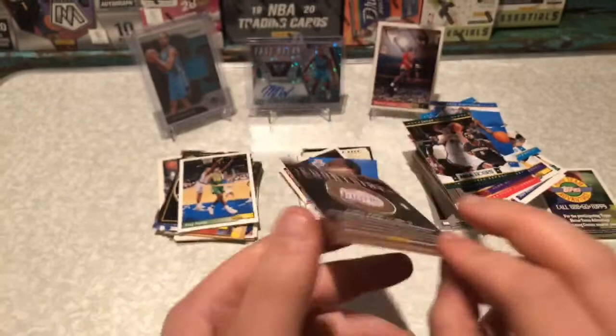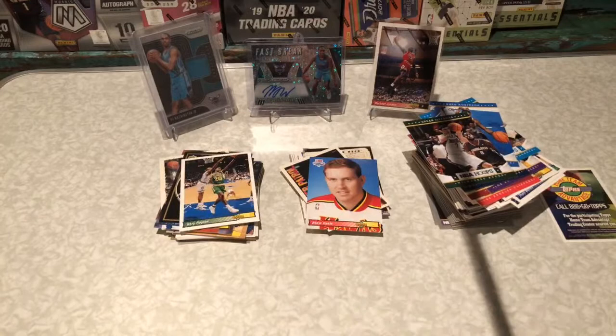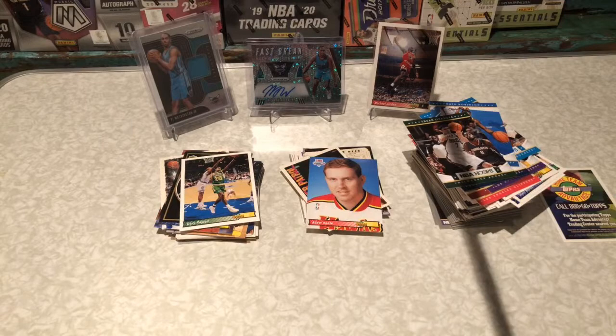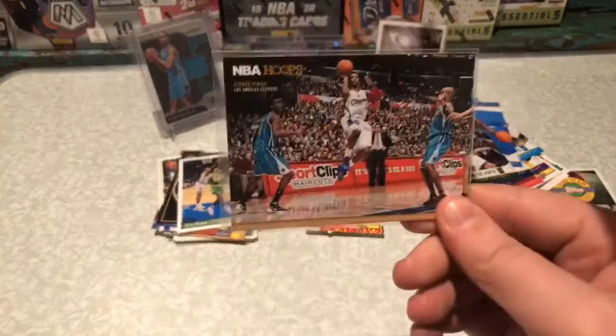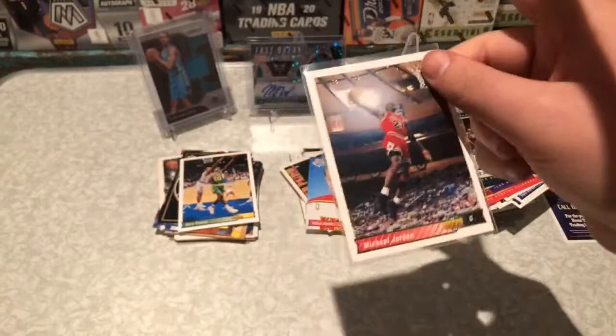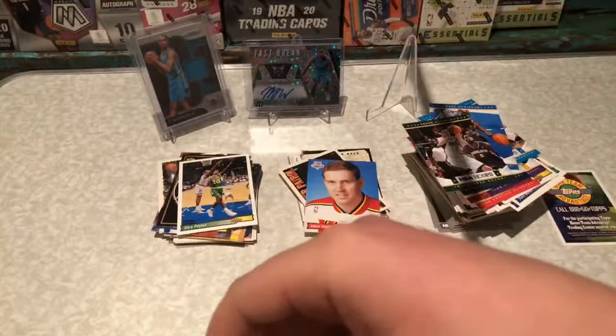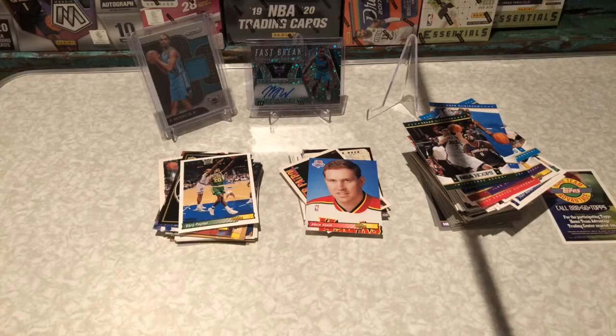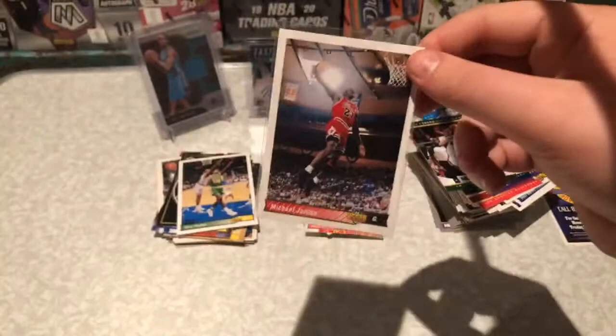I got a bit of a PC for Chris Paul so I'll definitely be keeping that card. It's definitely a hit for me — young Chris Paul, nice! Not the greatest pack from that one, but still got that Chris Paul so I'll take it. Got the MJ so that's all I was kind of looking for. I'm going to search up this MJ after and hopefully it's worth something. Probably keep it anyway but maybe get it graded. Condition — corners look good, surface looks pretty good. I'd say it'd definitely be an eight, maybe come back to nine.